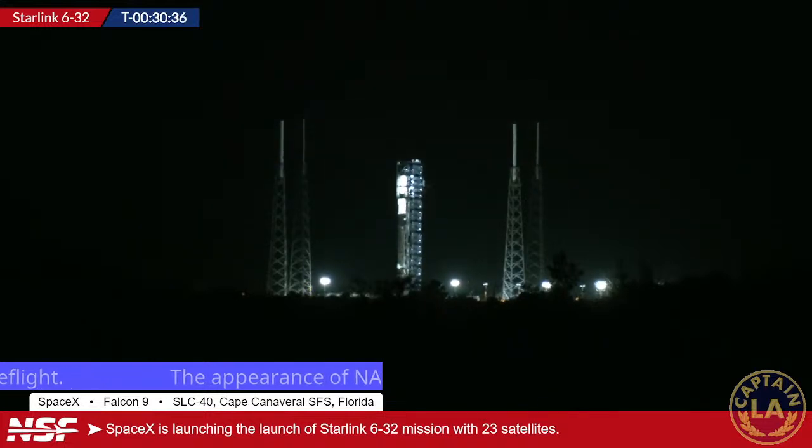So think about that. We're looking at 1058 right here. B1019 was launched on its first flight, and it did the first ever successful return to launch site landing of a Falcon 9 booster and the first recovery of a Falcon 9 booster at all. I just thought that was kind of fun how now, the day after the 8th anniversary of that, we're looking at another fleet leader expansion here on the Falcon 9 fleet.